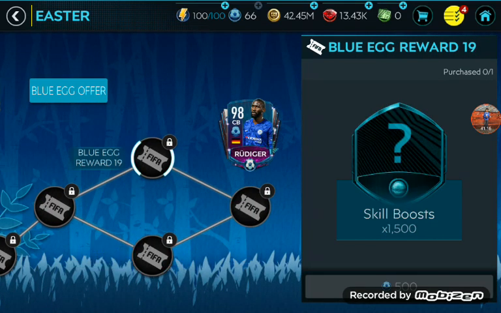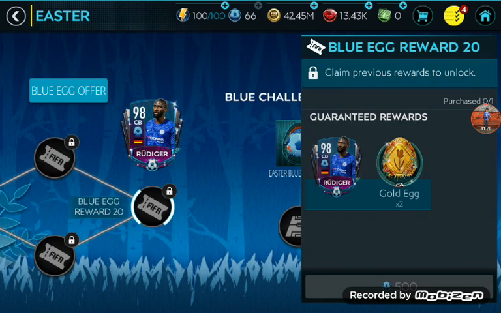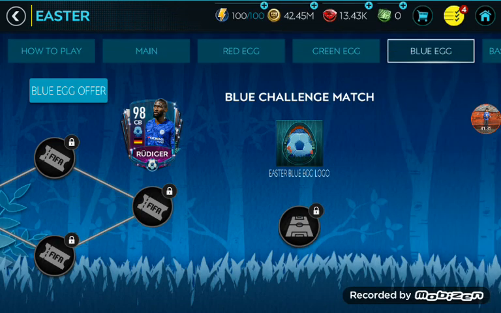2 million coins and 1,500, and then you can get really good. Guys, this is going to be a lot. I prefer getting really good rather than getting an odd one, because really good is absolutely fantastic. I'll tell you which path I would do, the red, green, or blue egg. You should not do it.